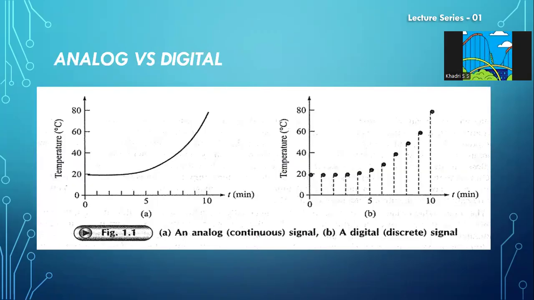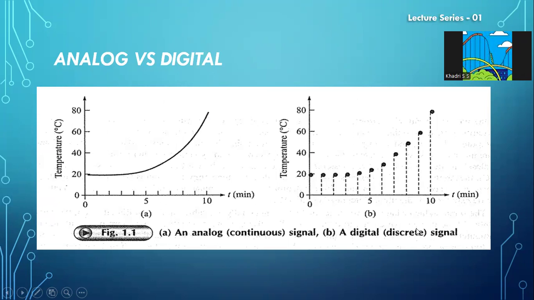Right? Here is a diagram you can see on the screen. The first one is analog and the second one is digital, which is discrete, while analog is a continuous signal. You can see the temperature continuously flowing from 20 to 80 Celsius. But when we look at digital, it is in terms of discrete levels, shown in a graph. There is a difference from point to point. Every time we get a different Celsius value, but not in a continuous manner, in a discrete manner. For that reason we say it is a digital signal.